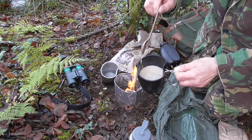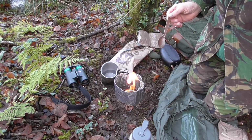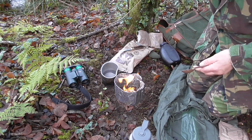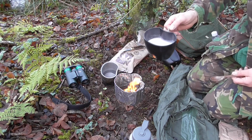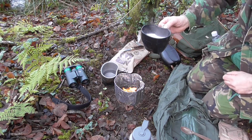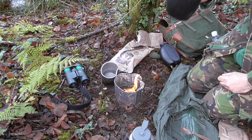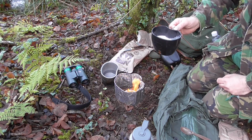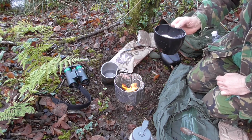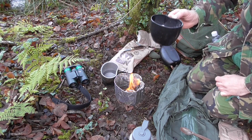Give it a good mix up. Alright. It smells mild. A little bit of a smell of Bailey's off it maybe. It tastes good. I like it. It's good and sweet. I normally take my coffee without sugar, but this is quite sweet, but it's nice.